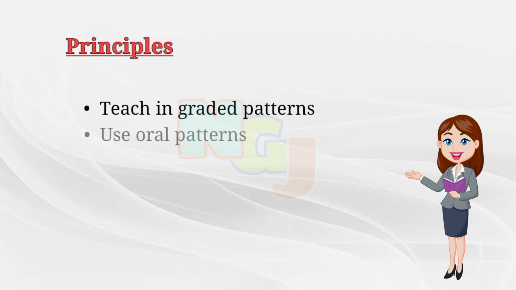The next principle is use oral approach. Language is primarily speech and written symbols are only secondary. So, while teaching English language, listening and speaking comes first, reading and writing next. If the student has command over the spoken word, it facilitates reading and writing. It is your job as a teacher to make the students speak English in the classroom.